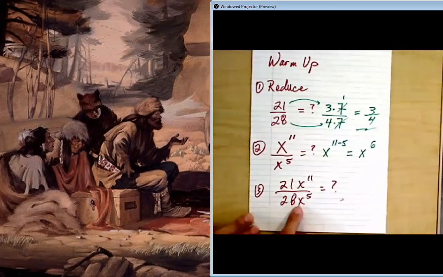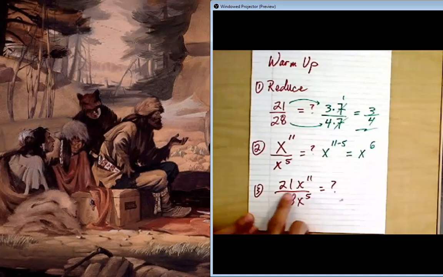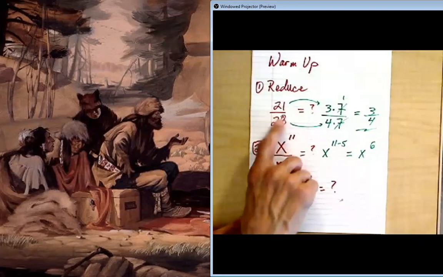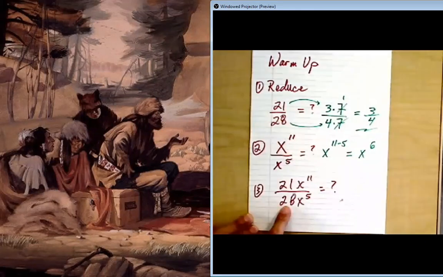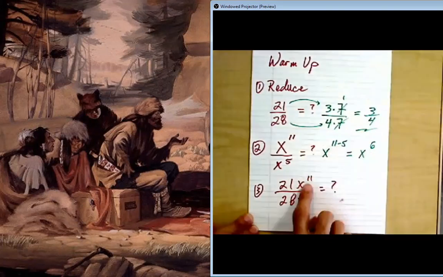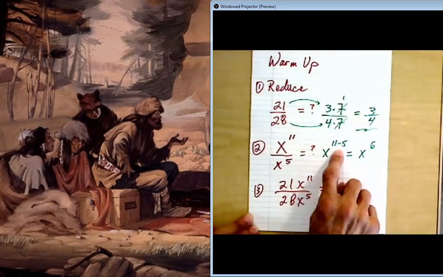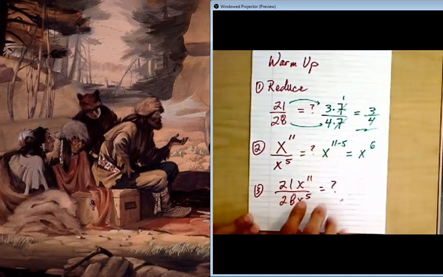Now this one here. This is why I gave the question, because some people during the quiz subtracted these and we get like 7, and 21 minus 28 is 7. Doesn't work like that. What happens is the numbers get reduced, just like here. And these X's, they subtract. Okay. Got to keep them straight. So these ones reduce, these ones subtract. No subtraction with these ones.